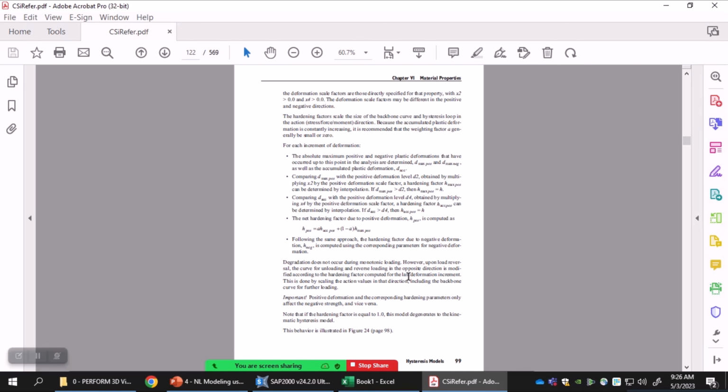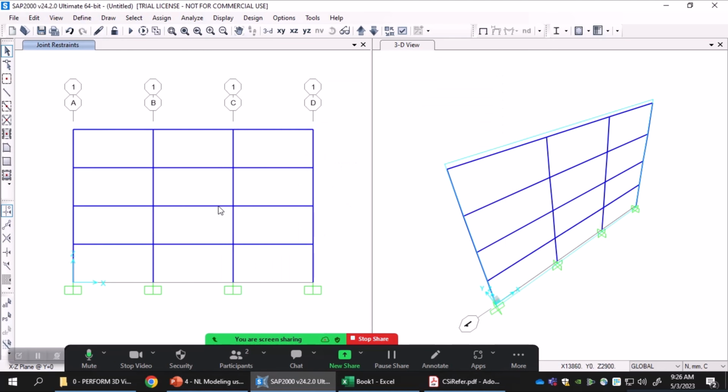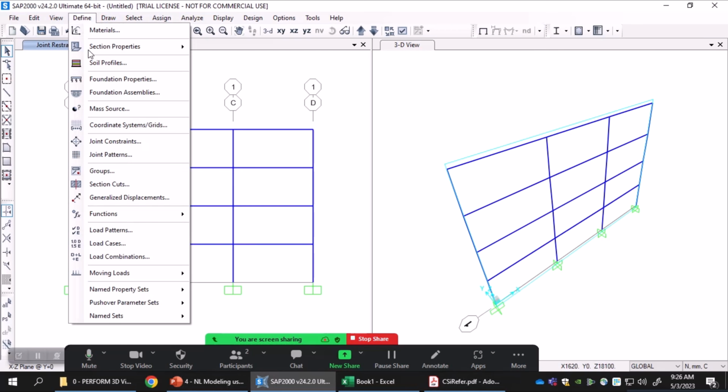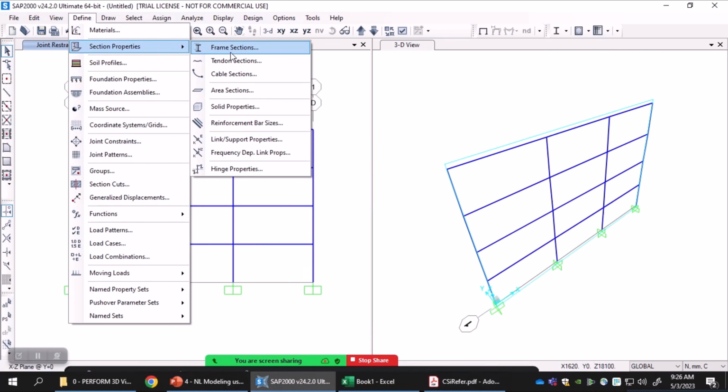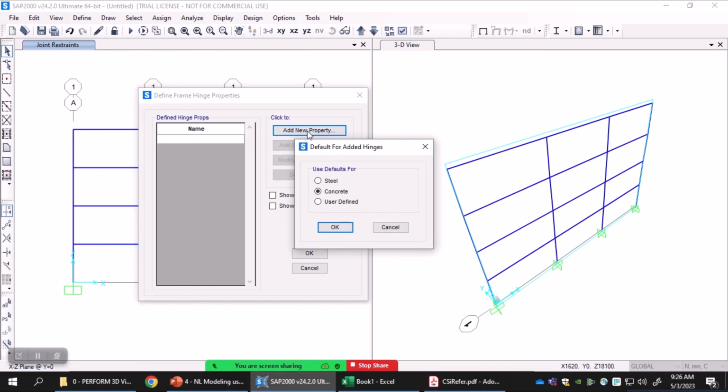So I will simply select the Takeda model for my reinforced concrete beams. I again go to Define, hinge properties, and in that I have to add a new hinge.